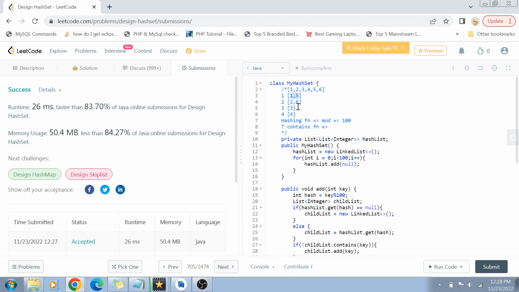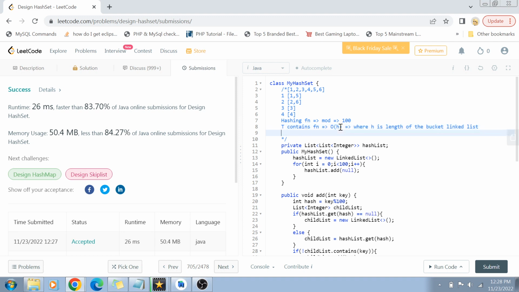So going to the bucket is order of 1, and then finding the element is order of h, where h is the length of the bucket linked list. Okay, space complexity is definitely order of n for an entire hash set, because at the end of the day you are storing n elements into it.